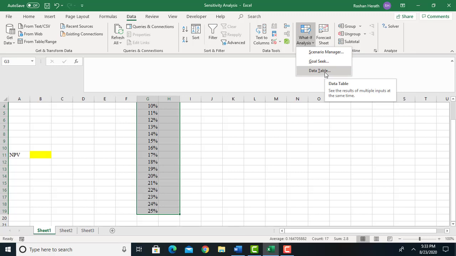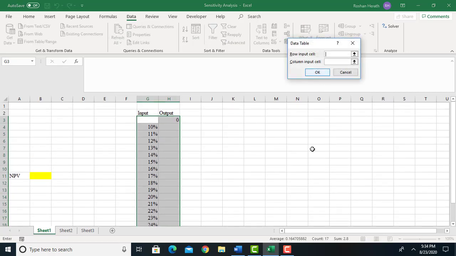So this time we are going to get the Data Table, right? Then you will be directed to this particular dialog box. In that, there are two questions you have to address: the row input cell and the column input cell.